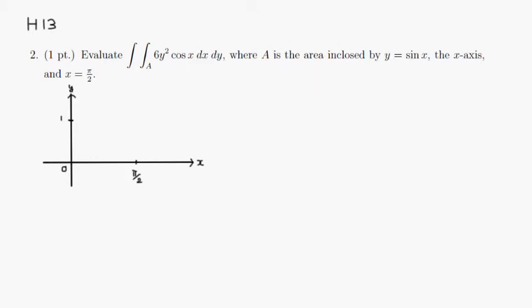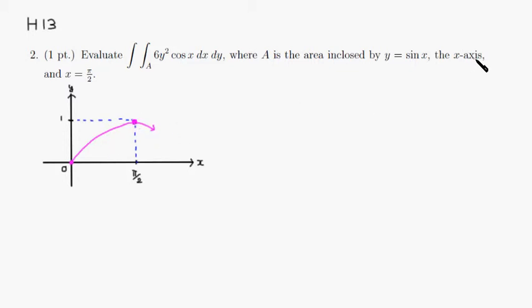So y equals sine of x, the sine curve, goes through the origin, and it goes up and down, up and down. It's going to go through pi over 2 comma 1. I'll just put a reference point there. So we go through here and through the origin. A sine curve should look something like this. That's good enough.